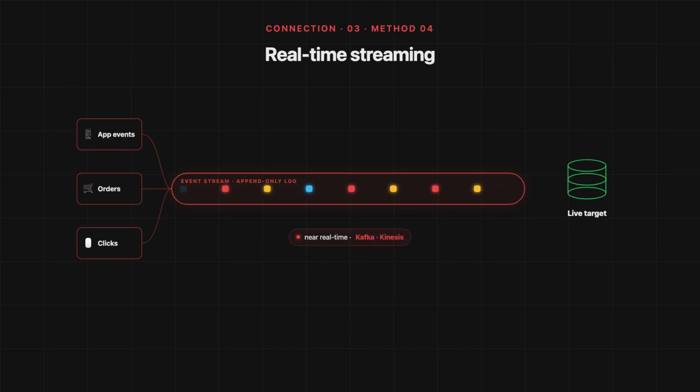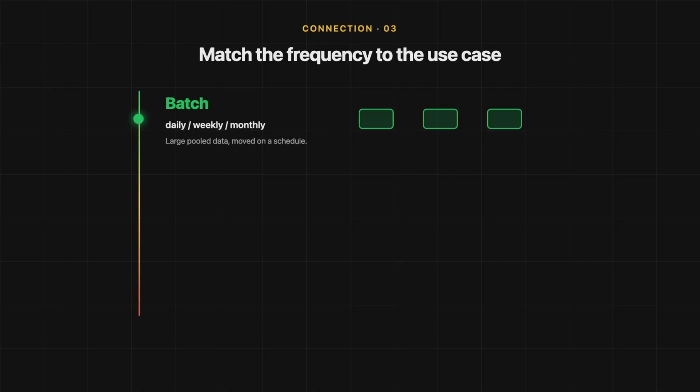But I would say the biggest thing is understanding what the frequency in which you need to have this data for your specific use case. Most common one here is just pulling the data in batches. So you could schedule it for every single week or every single month and have a large data pool for the past month, for instance.